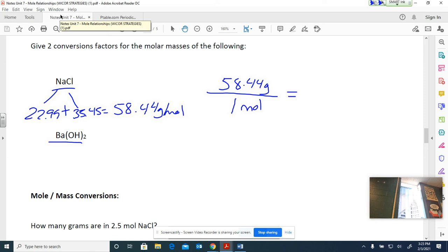The other way I can write it, this is how we were doing it at the end of the year, I can also write them flipped upside down. If 58.44 grams is equal to a mole of NaCl, then so is 1 mole of NaCl equal to 58.44 grams in the bottom. Both are true. It doesn't matter which one is on top. They are equal. 1 mole of NaCl equals 58.44 grams. They are the same. So I can write them on top or bottom, whichever one I need in my problem.